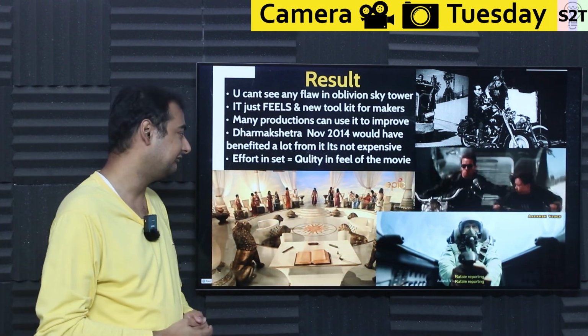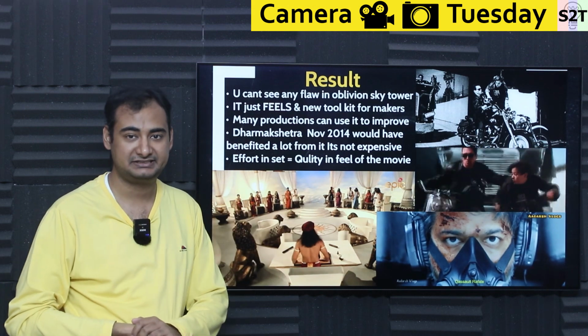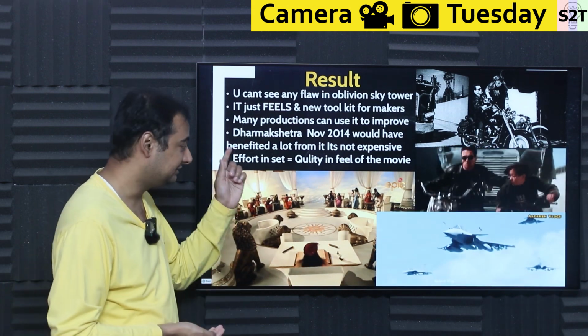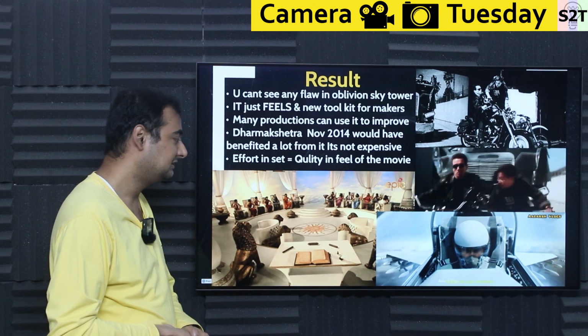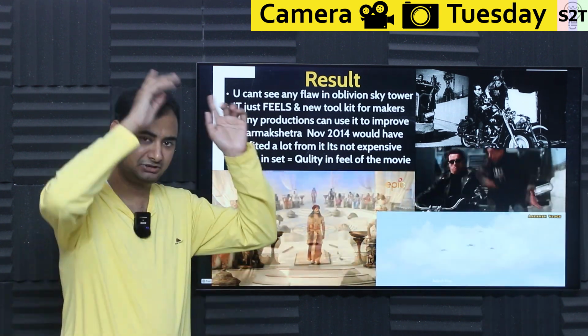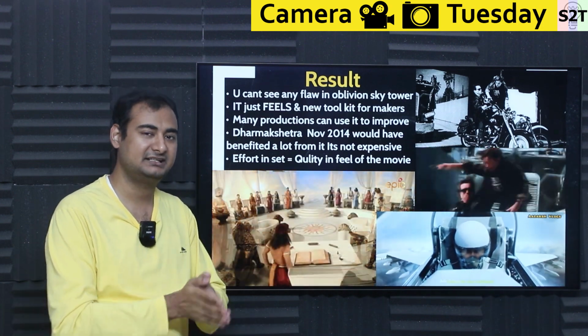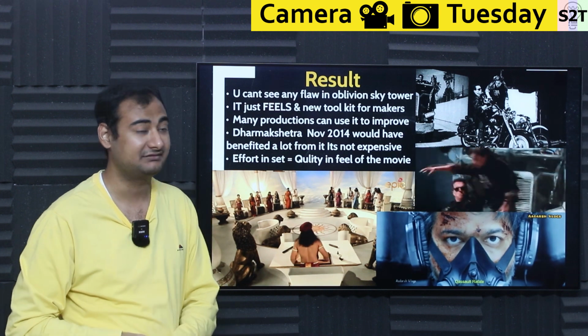So it does convey that, but because the background is static, it does not feel good. And again, removing all that in CG would be too difficult. But if they had used the front projection 360 system, it would have looked amazing. And it does not need to be that 32K kind of footage. It does not need to be that expensive. It just needs to be better than nothing, better than a static system, which they could have achieved.